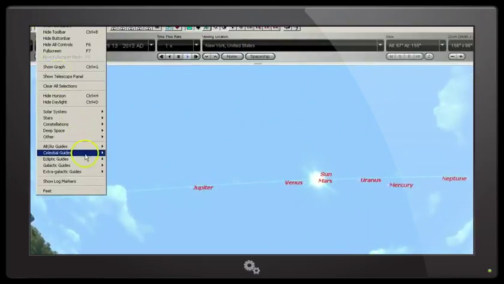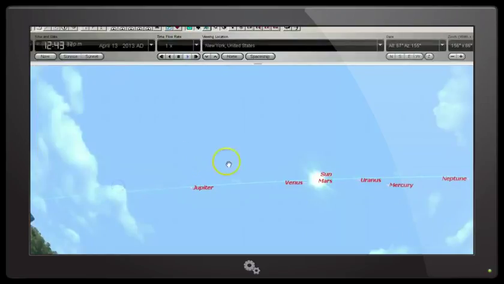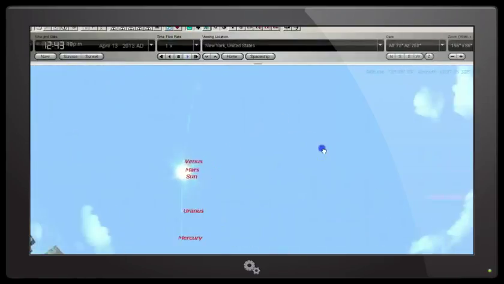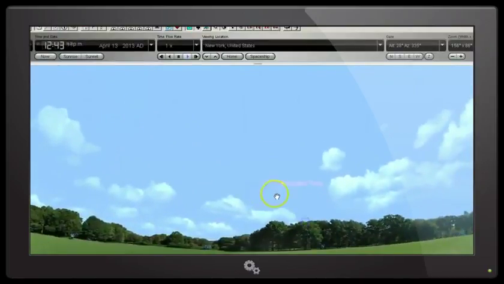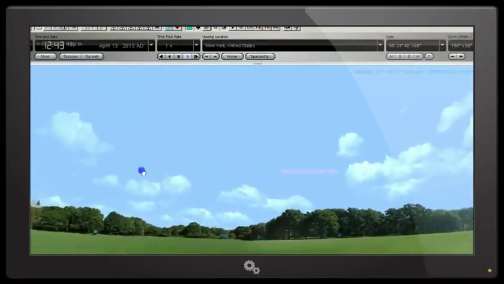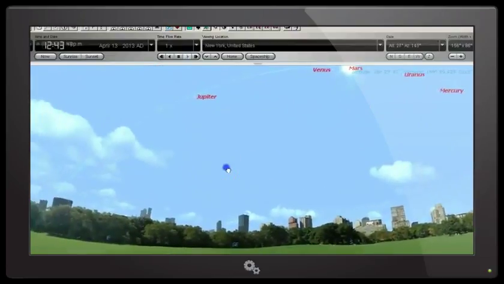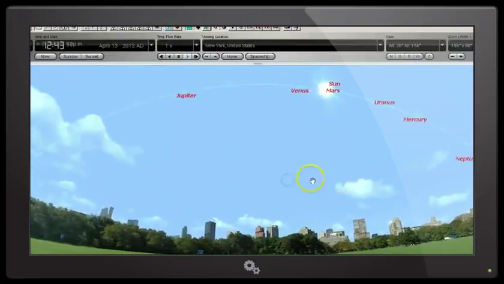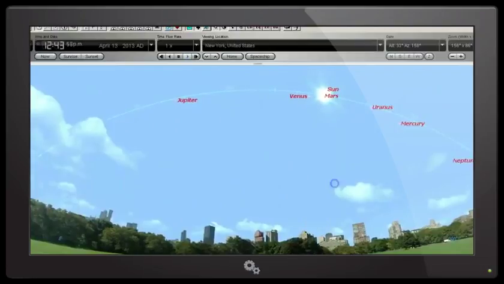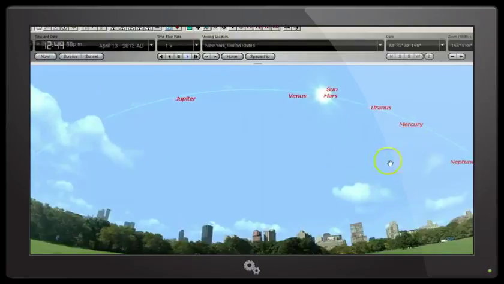Now I'm going to do something else here. I'm going to view the ecliptic poles as well. Alright, now if I move this round, we can see the north ecliptic pole. Now what I've actually had to do there is turn around and look towards the north, because we're looking towards the south here. Okay, now in the northern hemisphere the Sun crosses the sky in the southern half of the sky. In the southern hemisphere it's the opposite. The Sun crosses the sky in the northern half of the sky.